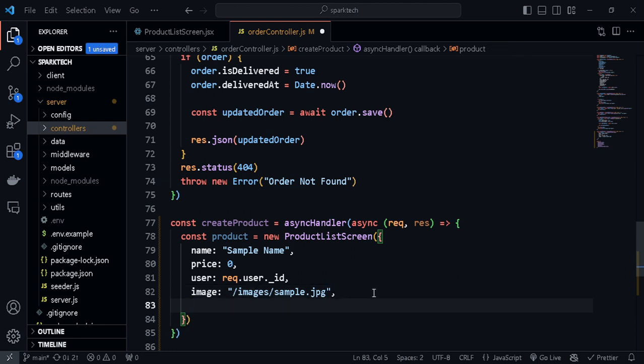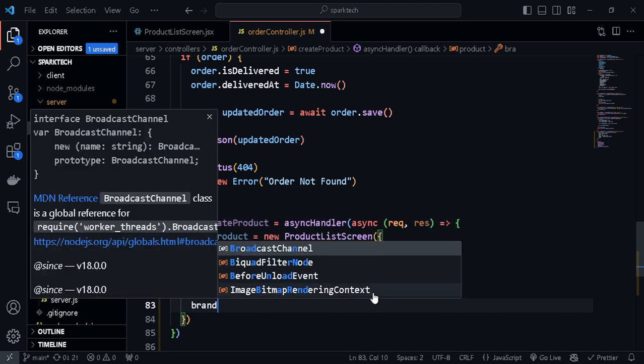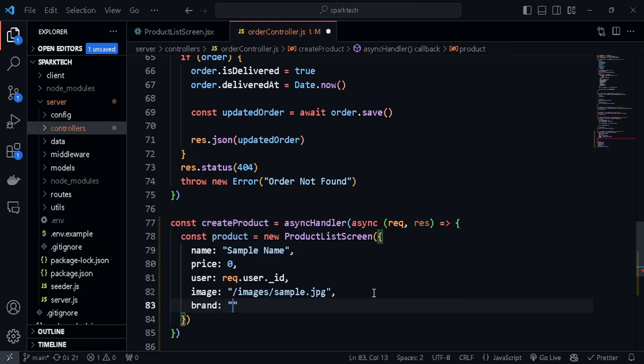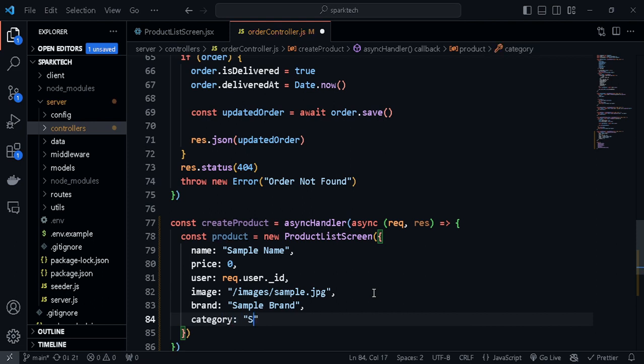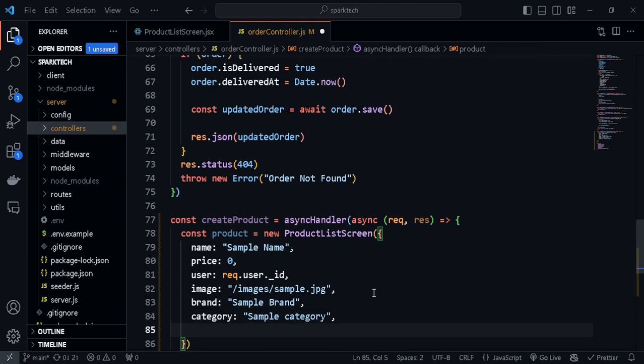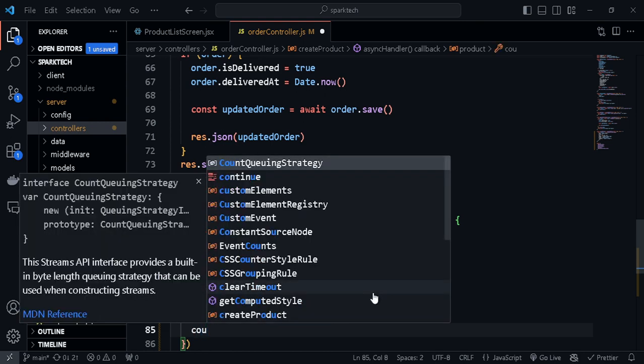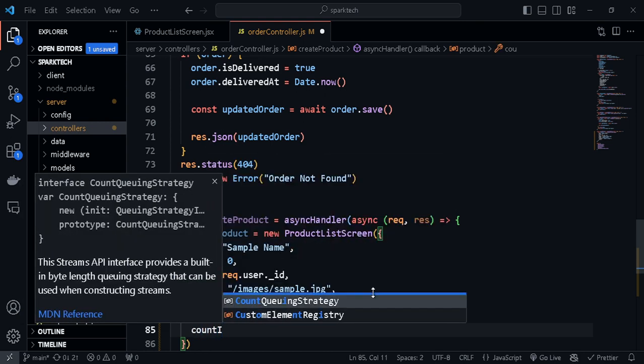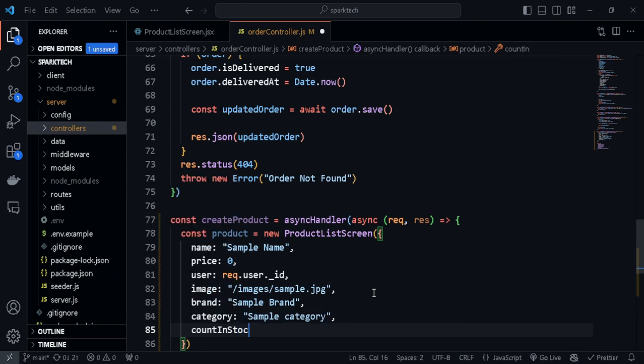Next we have the brand, which we set to sample brand. Next we have the category, and set that to sample category. Then we have the count in stock, and set that to let's say 0.